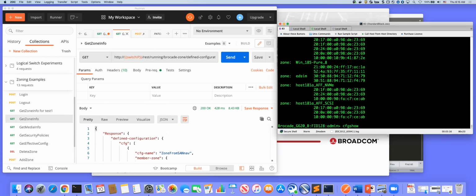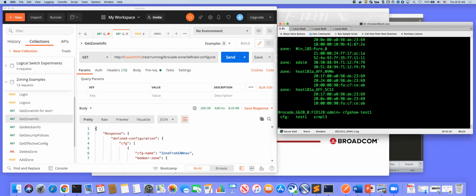And let's say that the name of this configuration was test 1. If I say config show test 1, that will show me exactly that the configuration called test 1 consists of a single zone set by the name of simple 3, one zone definition here.